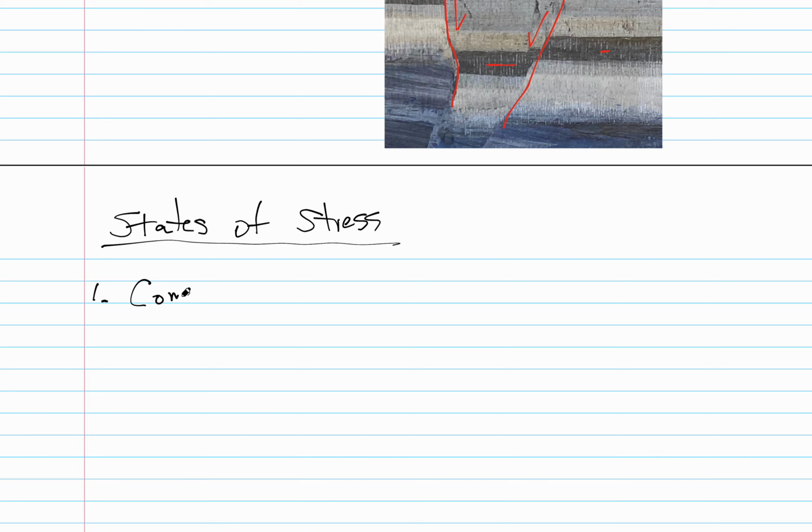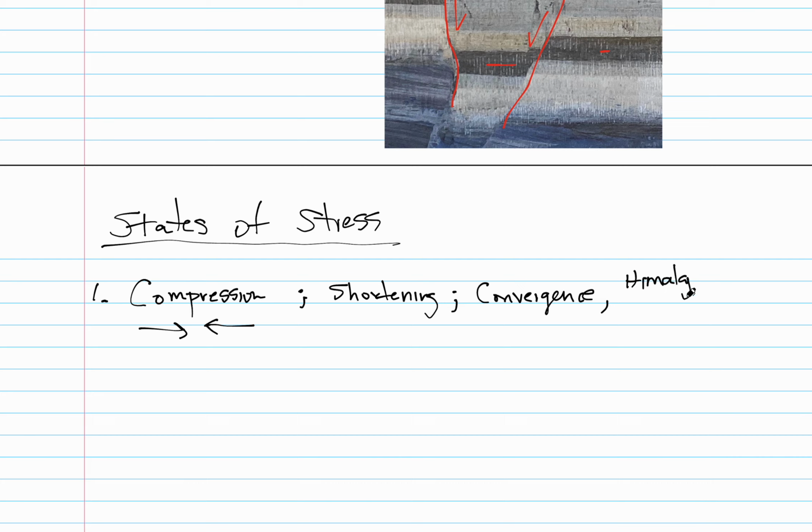There is a compression state of stress, and compression is going to be associated with things coming together. Arrows here, we are going to point crashing into one another. Compression is going to lead to shortening of like a rock or a plate tectonic boundary. It's going to be associated with plate tectonic convergence. And where would you see this geographically? Mountain ranges like the Himalaya are being produced by compressive stresses due to convergence.